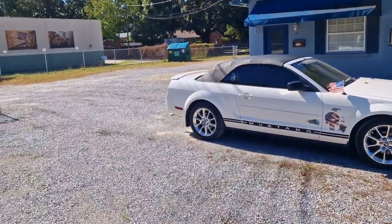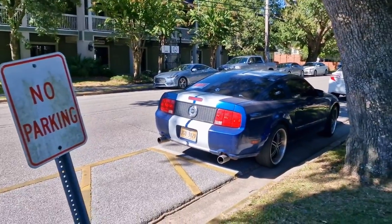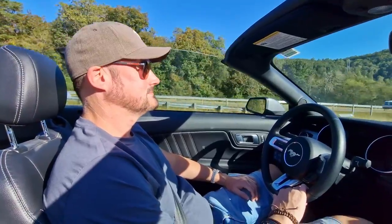Then of course gen 6, which is what we're in now. What's it like to drive — the 2.3 EcoBoost? Well, if you floor it from a standstill, it's good but kind of a little underwhelming. You can hear the tires scrabbling for traction, and that really is a Mustang thing — in fact it's a muscle car thing: lots of power, lots of noise, but not necessarily a lot of forward momentum.